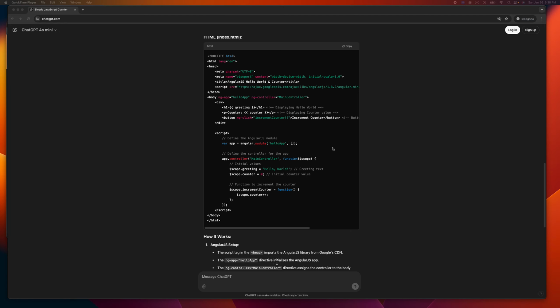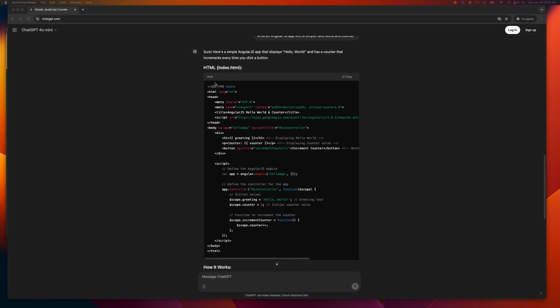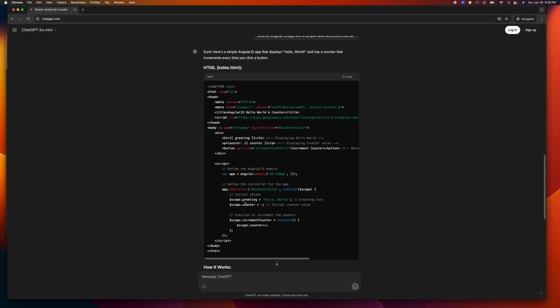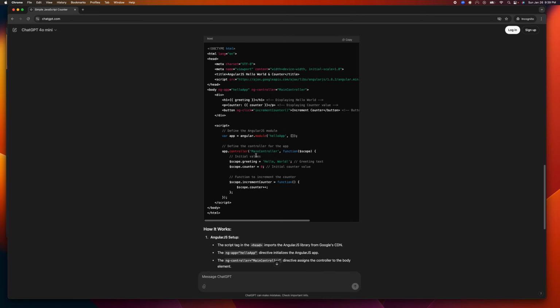Okay, so first of all, this is the problem. Sometimes when you're using Chat GPT to write code, the code appears only in this tiny box here, and you have to scroll to the left to see the rest of the code because sometimes the code gets cut off. This can be a problem if you're trying to write a lot of code and just trying to glance through it. It becomes tedious when you have to scroll to the left to see what's there.